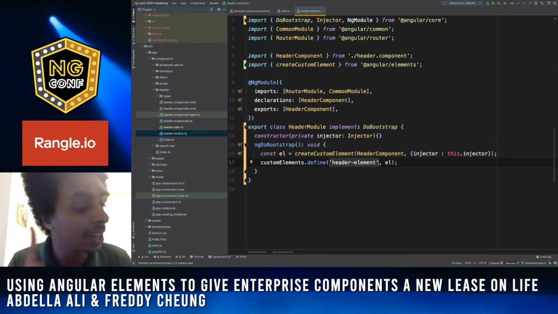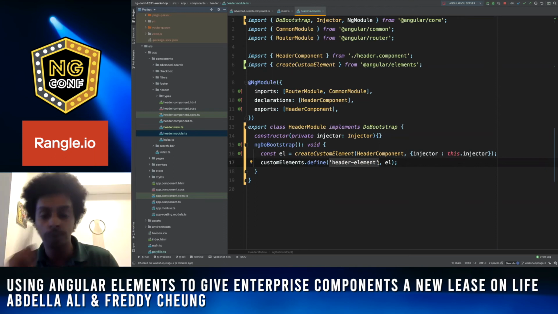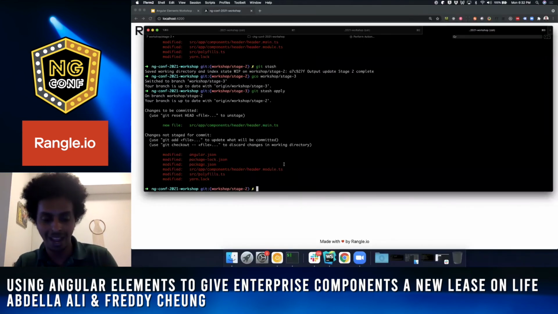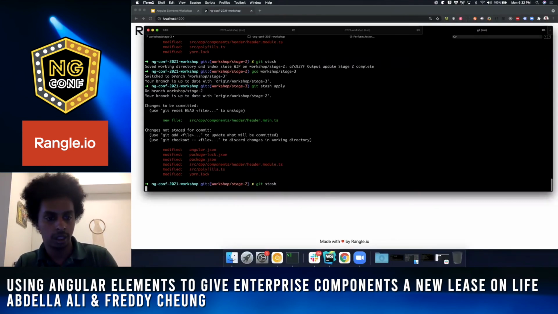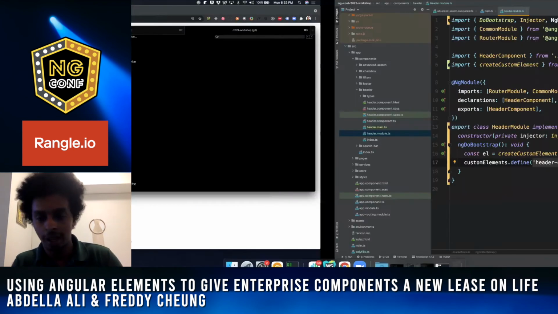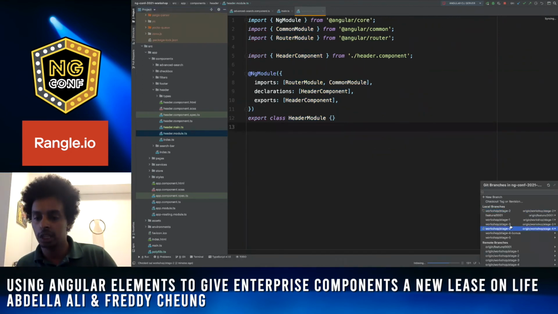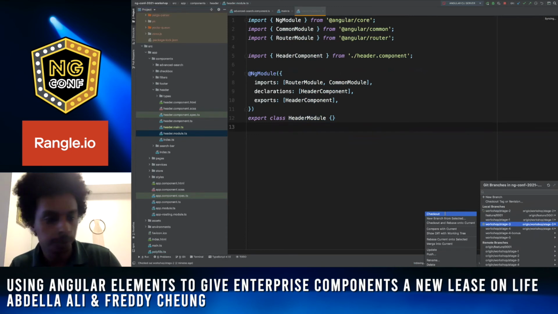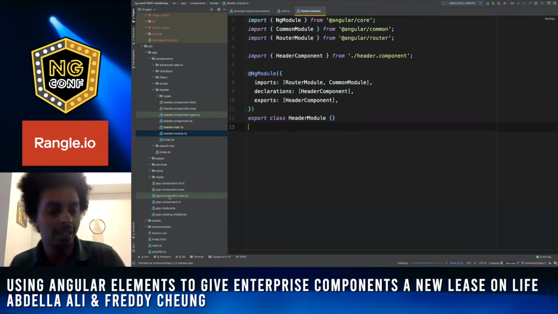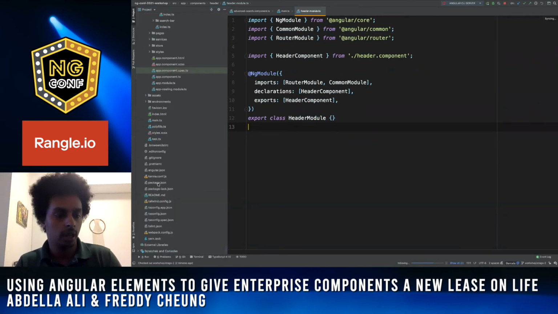For the sake of expediency, I'm going to jump right into stage 3 properly, because we have a half an hour. Git stash. And there's not much left. The last step would be stage 3, right inside of our angular.json.